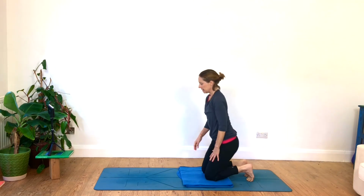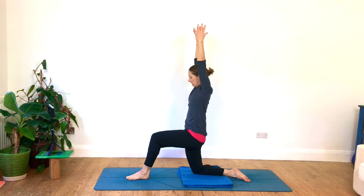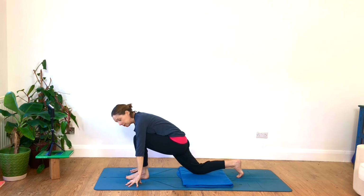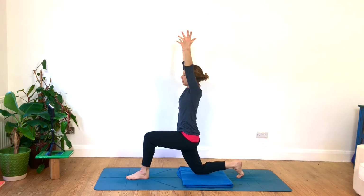So this time it's the left leg stepping forward. Inhale, reaching up through both arms. And this time exhaling, hands to the mat. Tuck your back toe under. Option to keep your back knee down, or you're going to come into the high lunge. Either way, just bringing your trunk all the way back up, reaching your arms up.